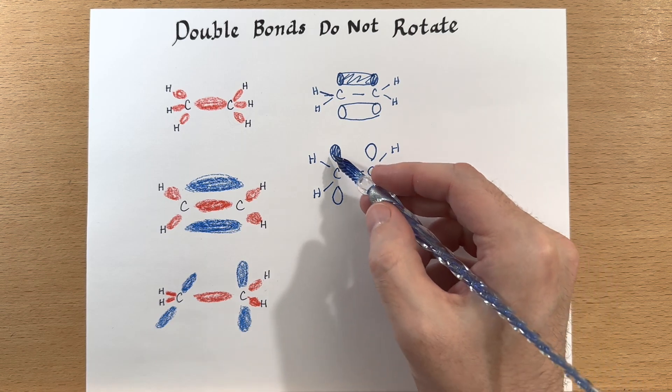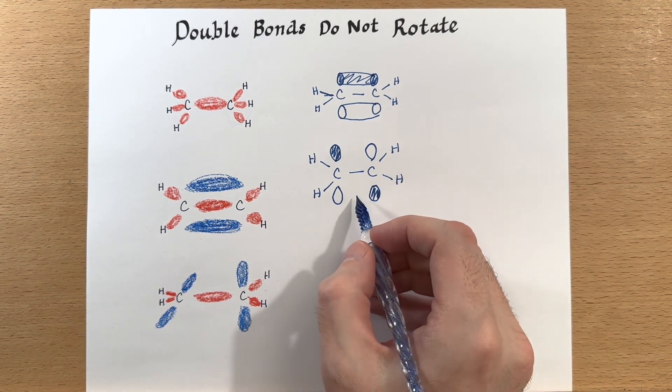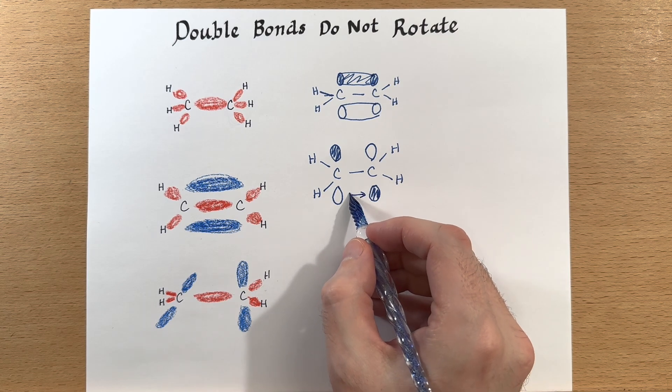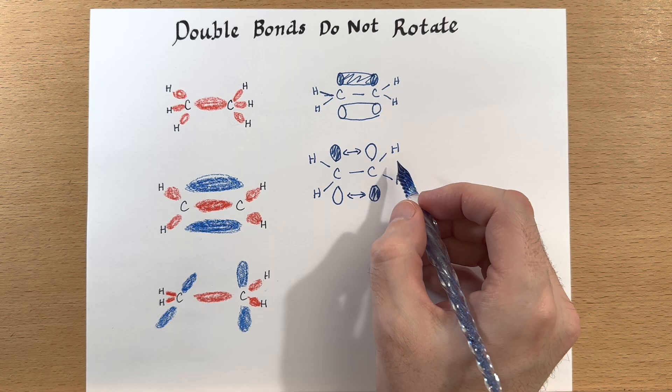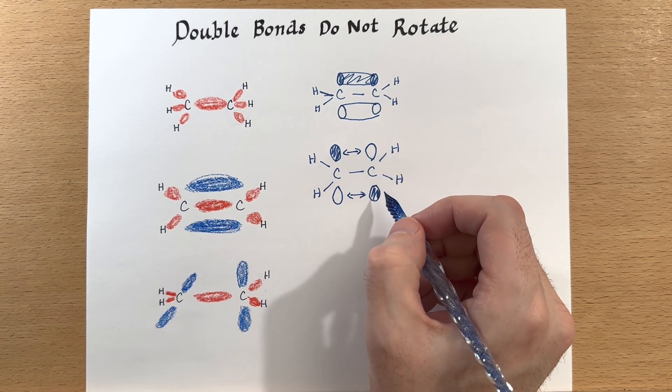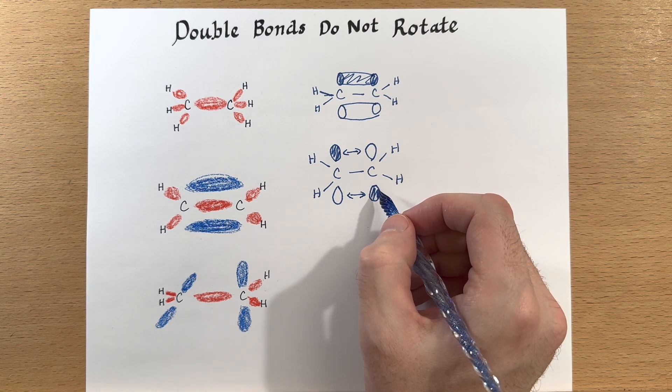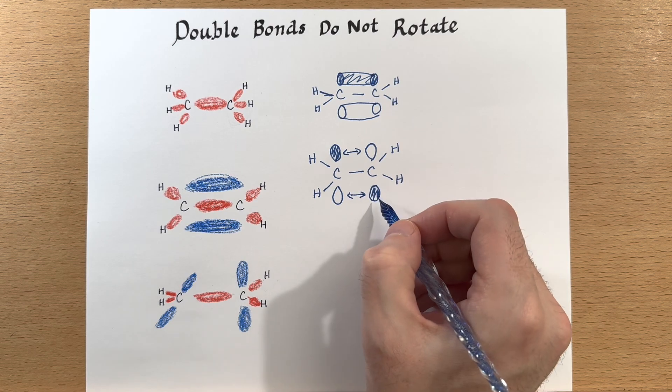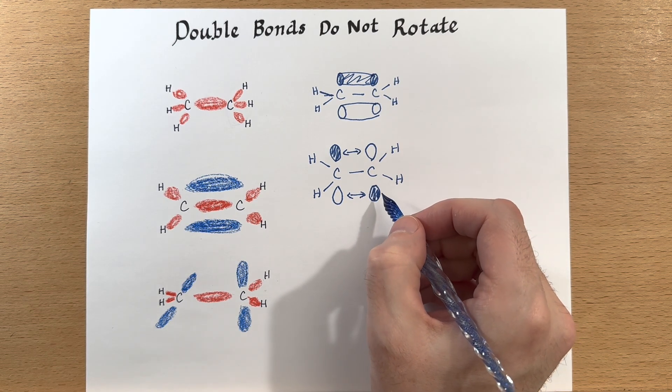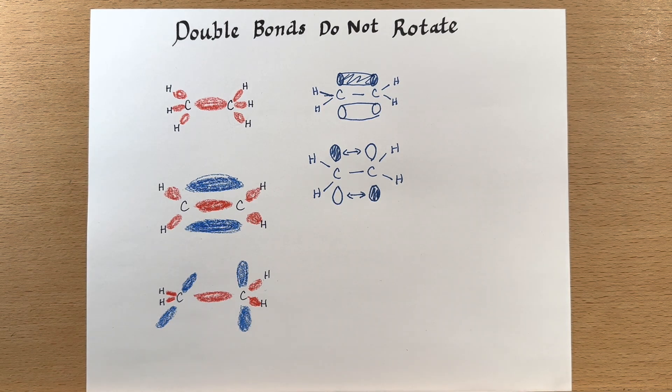In this case, we'd have shading on opposite sides. And these two orbitals would repel each other because they're opposite polarities. And this is actually a picture of the pi anti-bonding orbital. So we have actually completely broken the bond. And if it's occupied, this will be actively trying to force the molecule apart. So double bonds do not rotate.